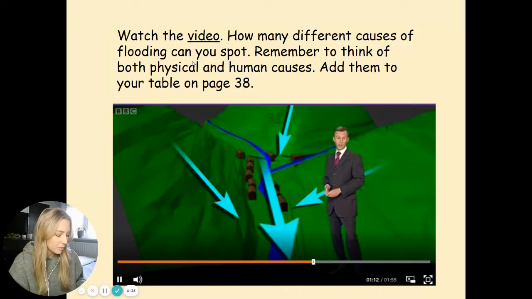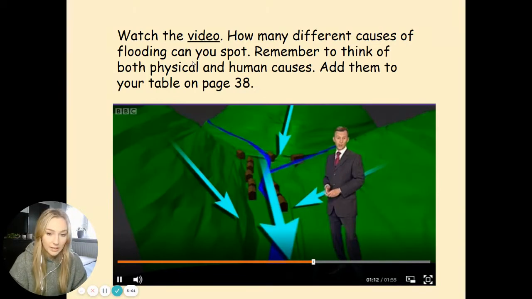So it says, how could both a lack of rain and too much rain both cause a river to flood? And I'll give you a little hint to that. So too much rain is going to cause the ground to become saturated. Hopefully you remember that term from lesson 1, lesson 2 in rivers. So if the ground is saturated, it's full of water, why would that cause a river to flood then?